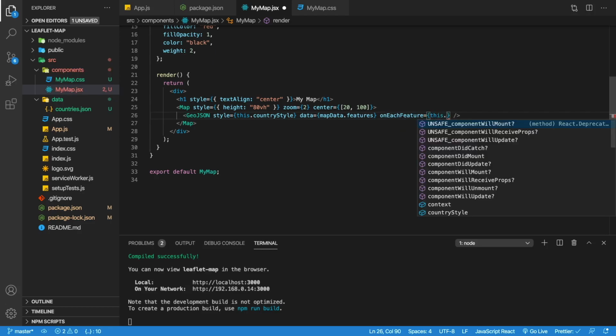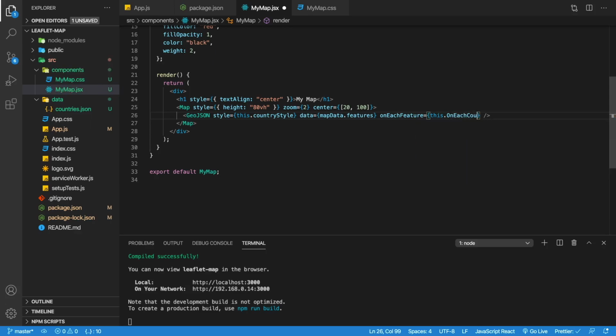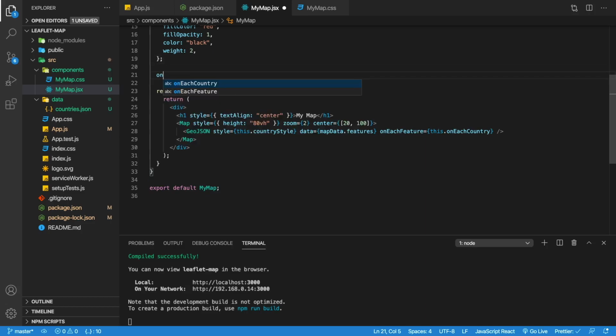We're going to call that function onEachCountry instead of onEachFeature, because the data that we're working with is actually a country. And that makes it a little bit easier to visualize. So up here above, onEachCountry is going to be equal to an arrow function.